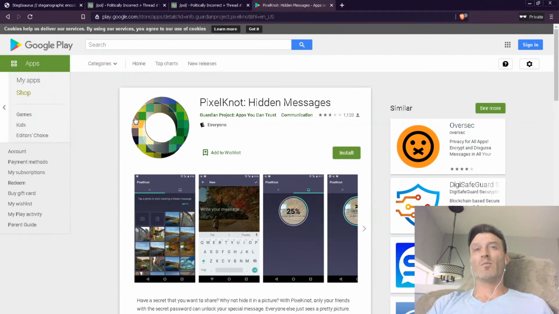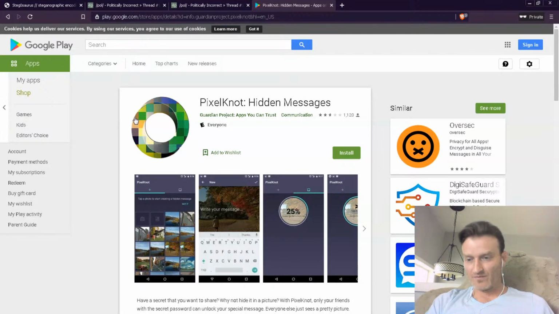Now, there are other programs that you can use to embed bigger files, more data, into an image or a series of images, but Pixelnot is not one of those. It was specifically suggested because I think it's being used to send things like rendezvous times, meeting times, burner numbers or contact information, temporary things like that, where people can then get together and pass information between themselves physically, or at least set up their rendezvous.